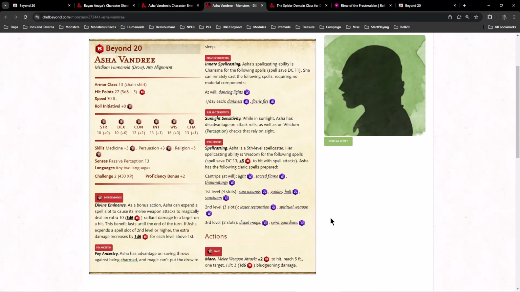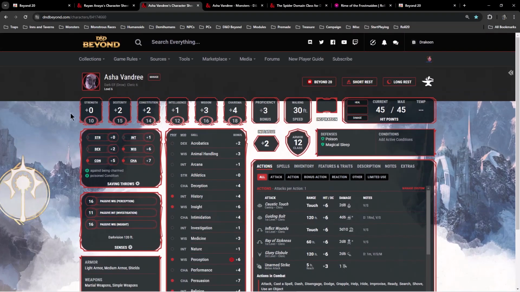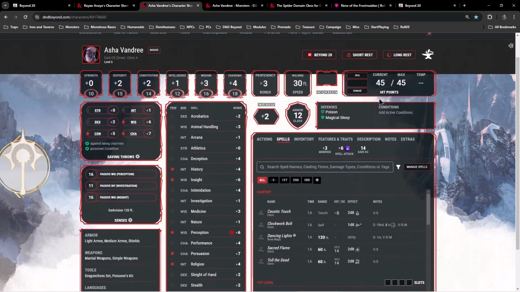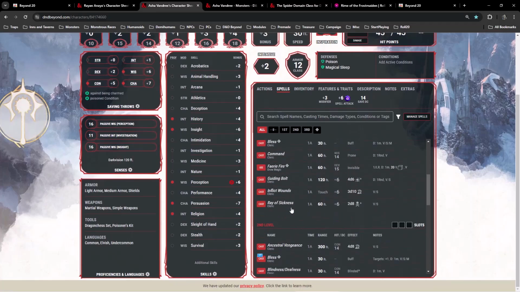So what I ended up doing is creating my own character sheet for Asha. She's in dire need of a makeover, and you can change all that stuff really quick by just making a character sheet for her. And now you've got buttons for her attacks. You save her up here in one of your tabs, and then you can see she's got a few more hit points, a few more spell options, blah blah blah.